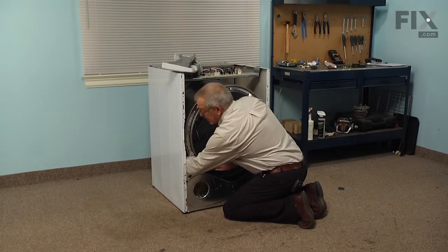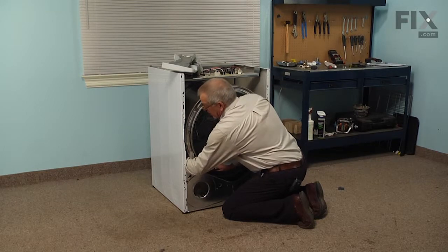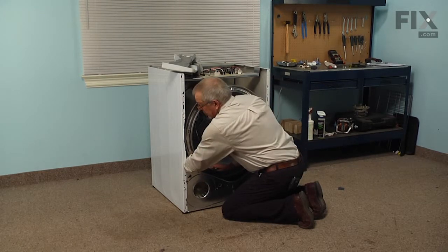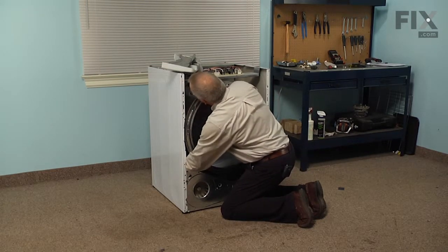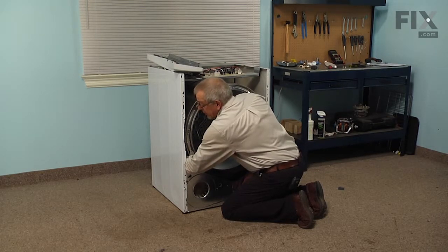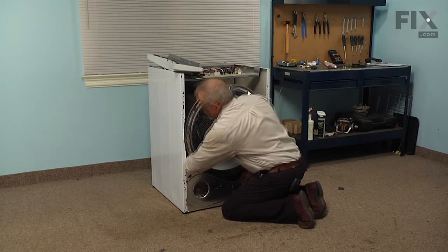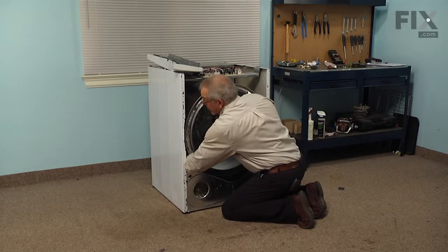And once we feel that belt, we'll pull it forward of the idler, form a loop in it, and roll it over top of the idler. And then we're going to force that loop down onto the motor pulley. So we may need to lift up on that drum, and then we'll also have to push over on that idler arm against the tension of the spring, and that'll give us the extra length in the belt that we need to roll it onto the motor pulley.